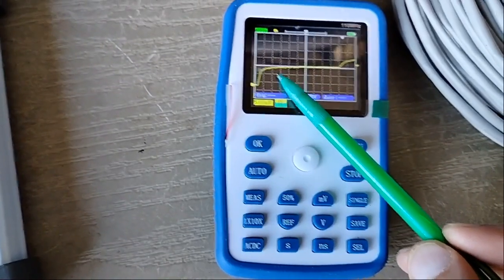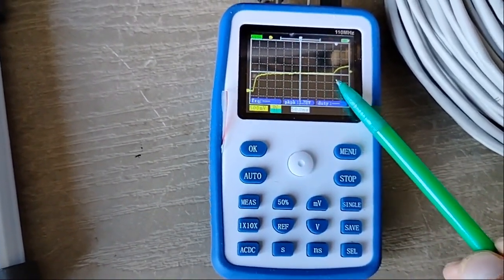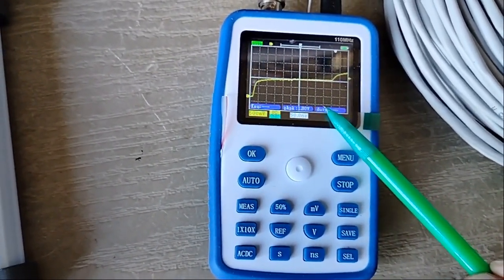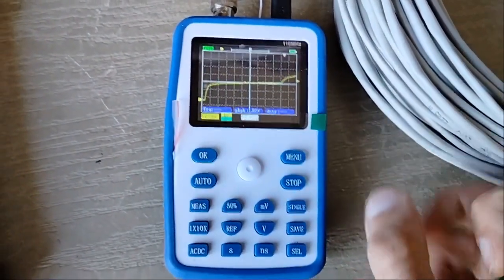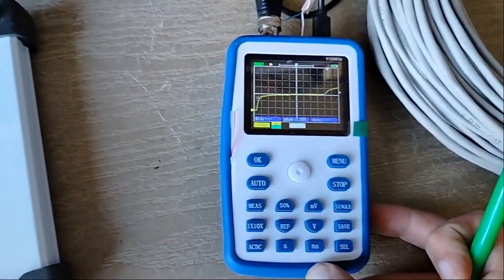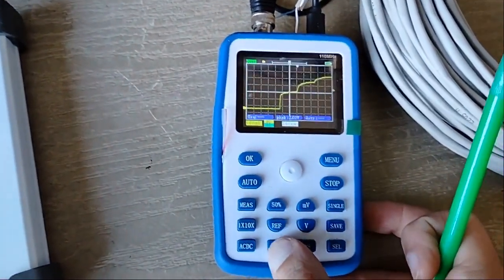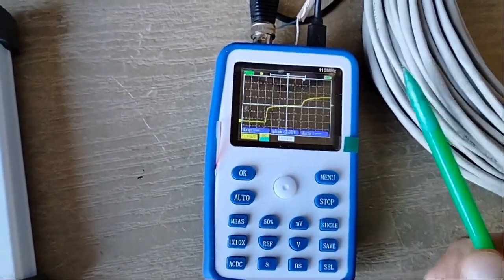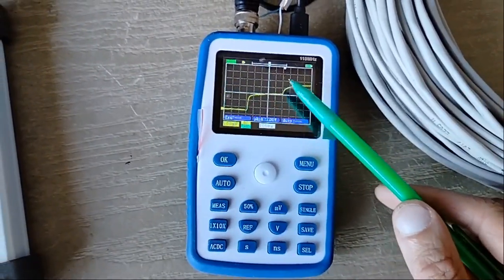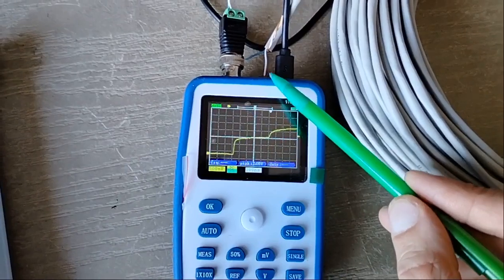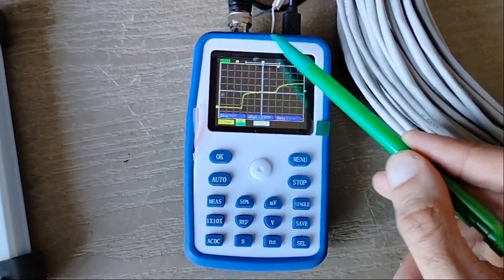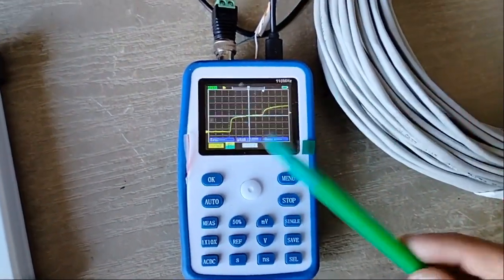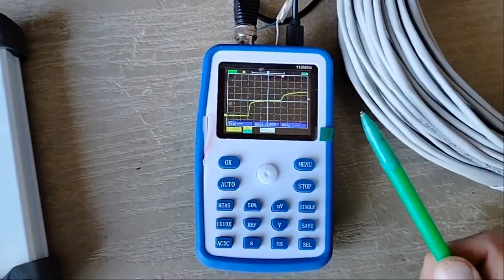Now we can measure this distance precisely. The resolution is pretty good. I think it has a higher sampling rate than that one. And the best thing about this oscilloscope is that it's portable, so you can take it anywhere. Let's say you can take it in the fields and measure some cable down there. It has an internal generator, not designed for this purpose but for calibration of the device, but you can use it to test cables. So this is an amazing result.